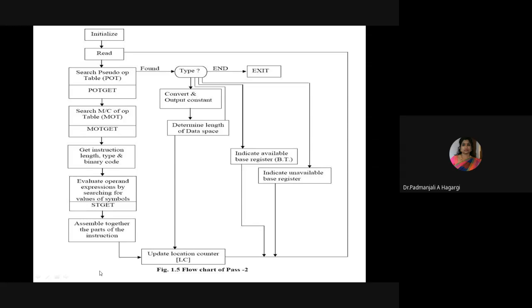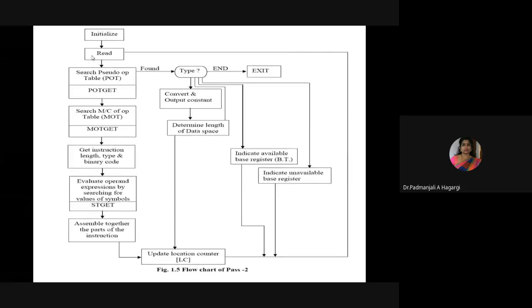In this way, after determining the length of the data space, it has to detect the next location counter. This next location counter again goes to the next line of the program, that is the intermediate code. In pass two we are checking the intermediate code, and in pass one the source program.